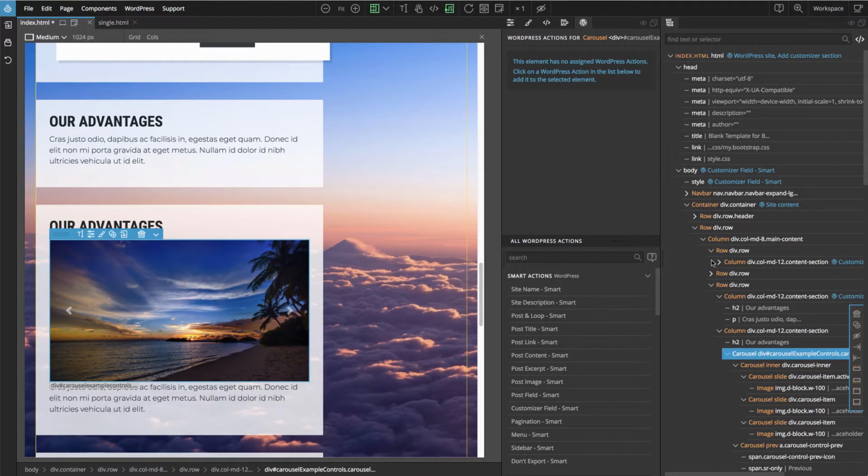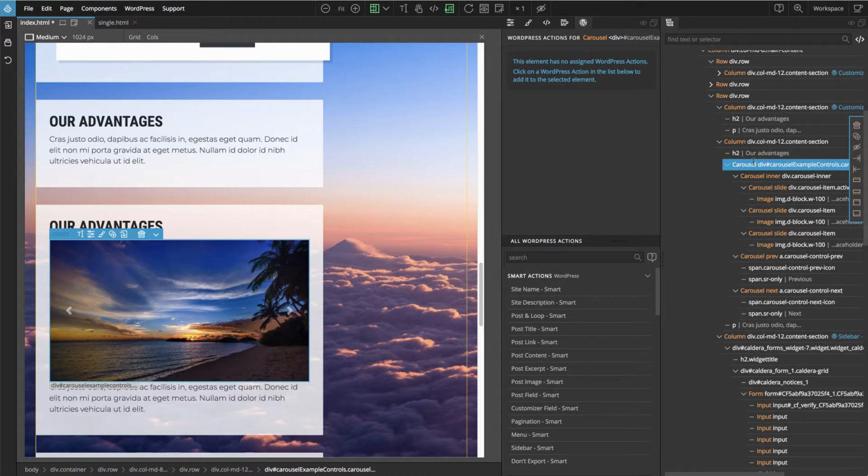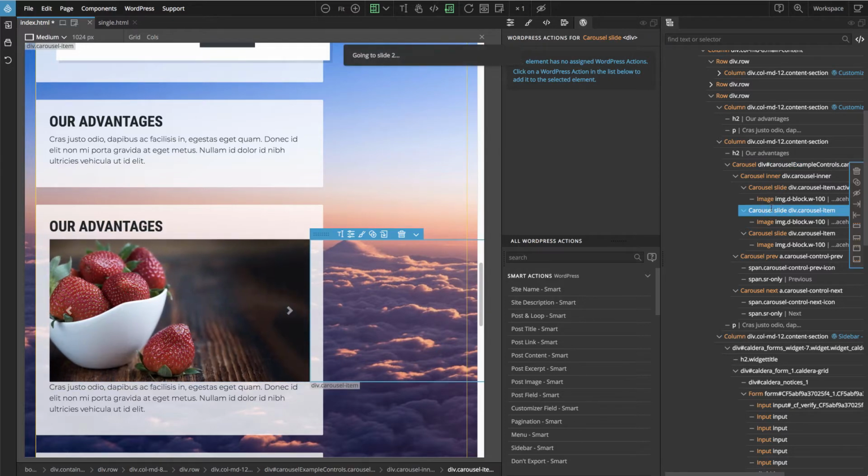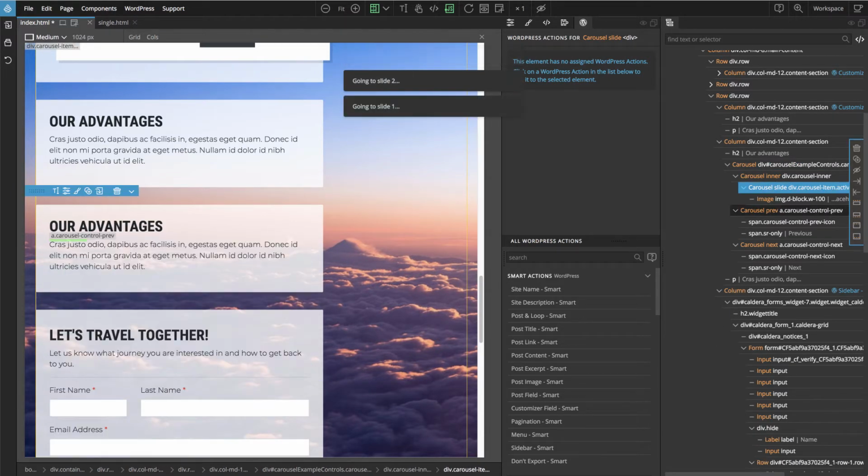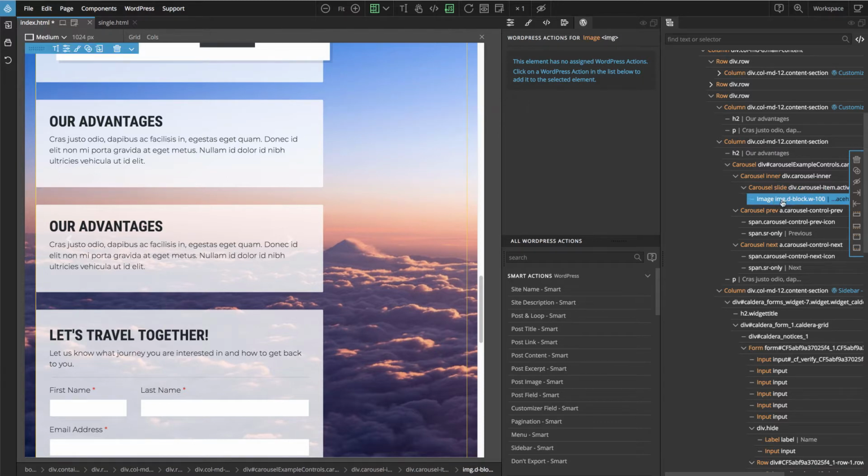To see better. So now we have the carousel, and we have the inner, and these are the individual slides. Let's get rid of two, just keep one. And then the carousel item.